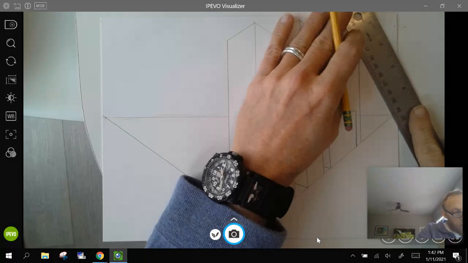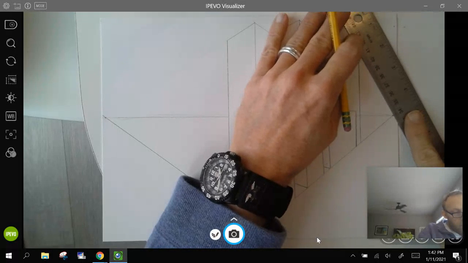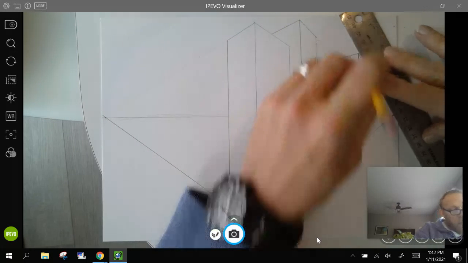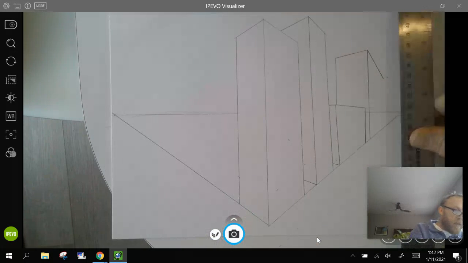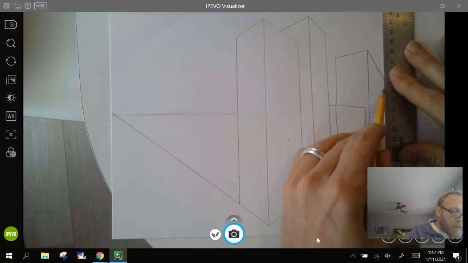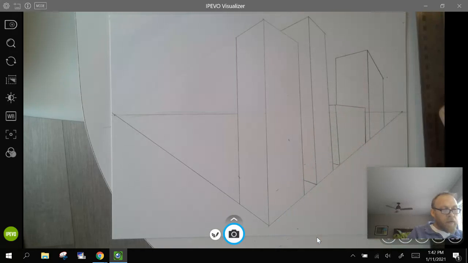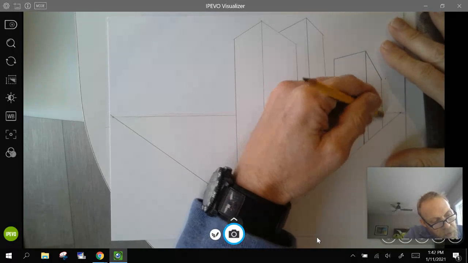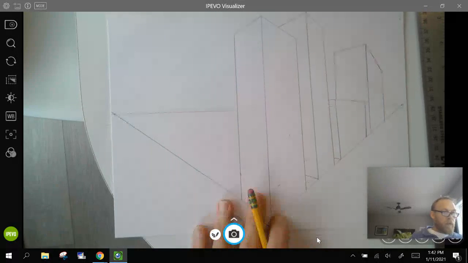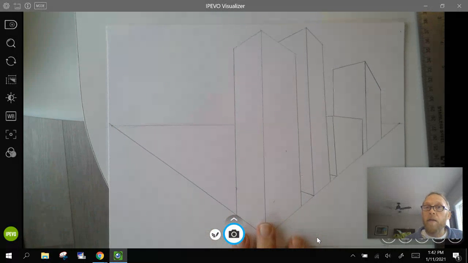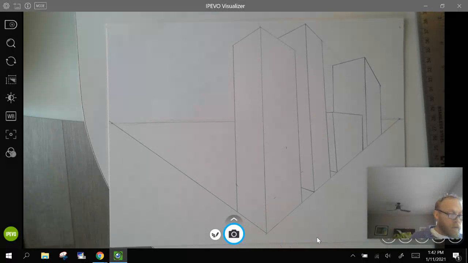So the angle is coming down at a lot stronger rate, okay? Again, kind of line this up like so. I can draw that. All right, go ahead and get rid of the horizon line in here. What do you think of this side so far? All right. I have a lot more to do.